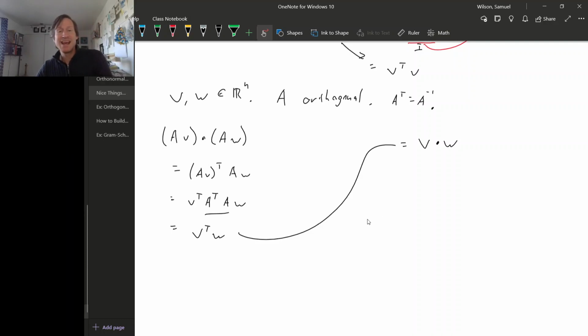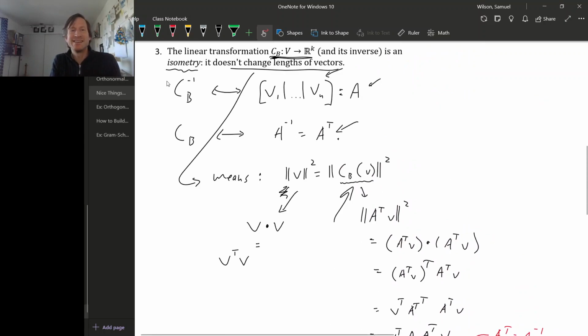So you can see that this shows that for any linear transformation represented by an orthogonal matrix, the dot product before and after the transformation is the same. That means that these linear transformations don't change lengths and they don't change angles. And that's why we use the term isometry for this kind of linear transformation. Isometry, or iso means same, metry is measurement, so an isometry gives you the same measurements before and after the linear transformation.